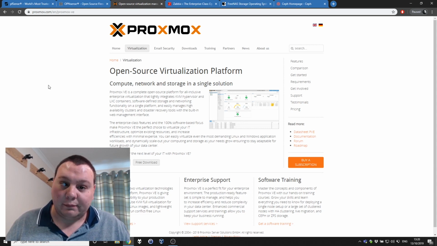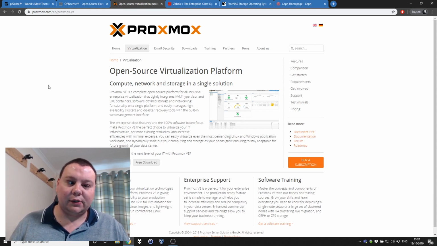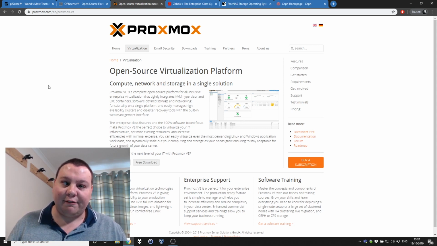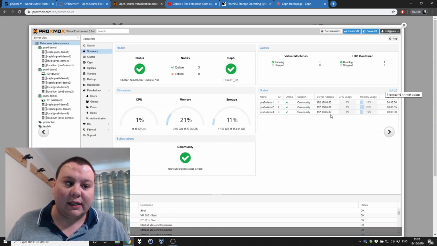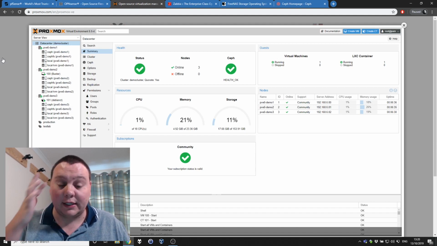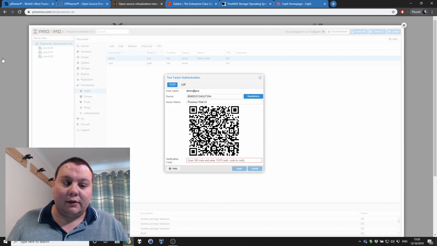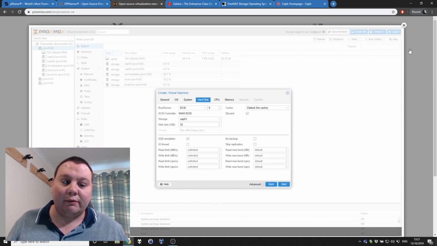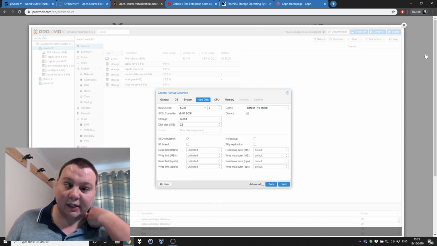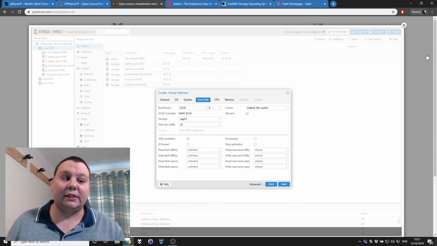It also packages up some really fantastic shared storage options, such as Ceph, and really features a fantastic GUI as well. I mean, if you look in front of me here, this is obviously their website. I've got this running in several locations, but you can get some real big, large-scale virtualization platforms, clusters, running using Proxmox very easily, very quickly. It is its own distribution, so you download and install it. It doesn't have to be built on top of Debian or anything. You can just download the Proxmox VE ISO and install it on your hardware.